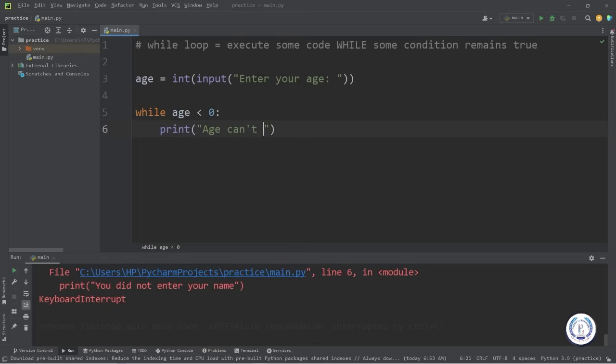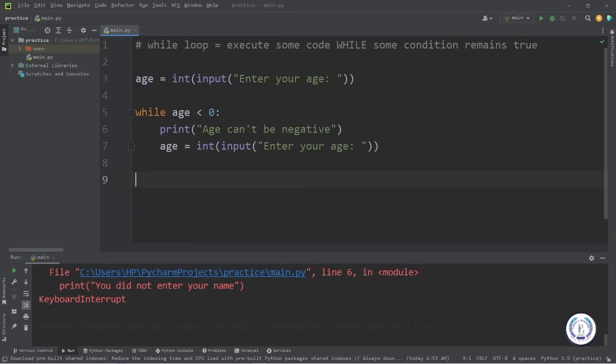Age can't be negative. Then we need some strategy to escape. Let's reprompt the user to enter in their age. Once they type in something that's valid, we can escape out of the while loop. So let's print, using an F string, you are age years old.